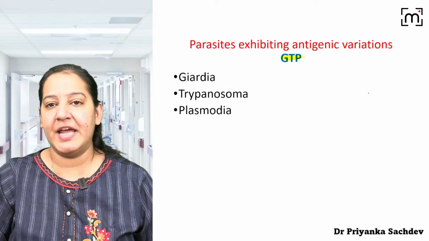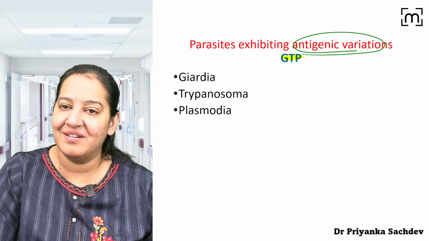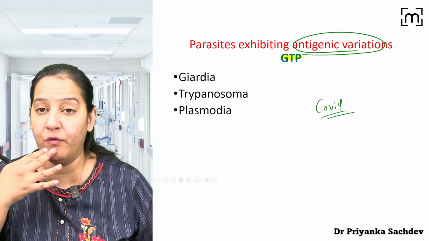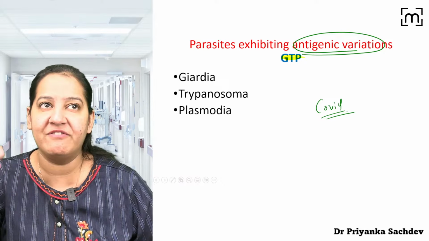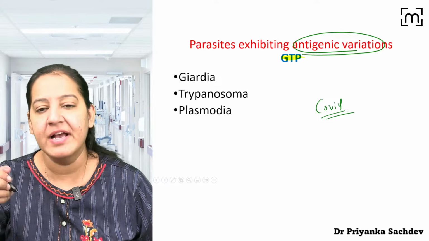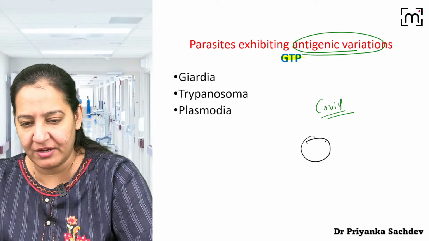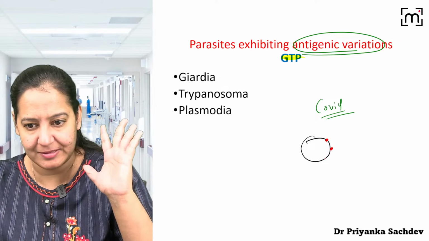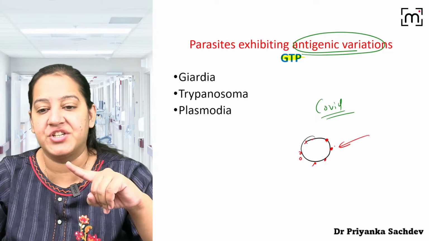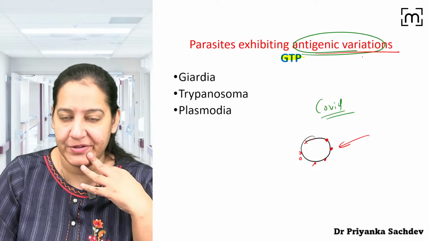Can you tell me the name of the parasites which show antigenic variation? By the way, what is antigenic variation? Now in the COVID era, we all know we have made vaccines for COVID, but they were ineffective because the virus was changing the antigen on the surface very frequently. In the same way, there are some parasites. On the surface of the parasite we have antigens, and from time to time they change the antigen. That is known as antigenic variation. So we cannot make a vaccine for them.